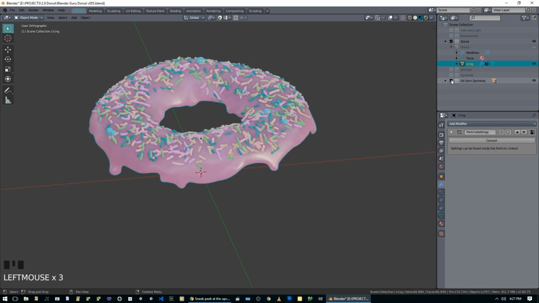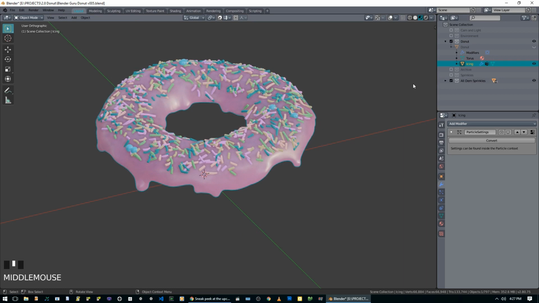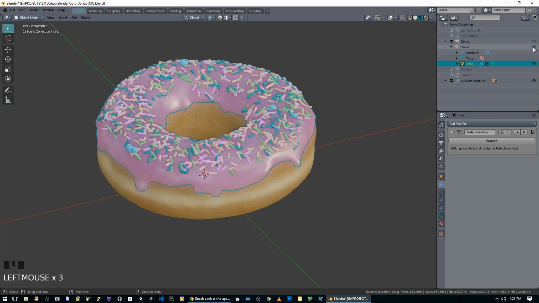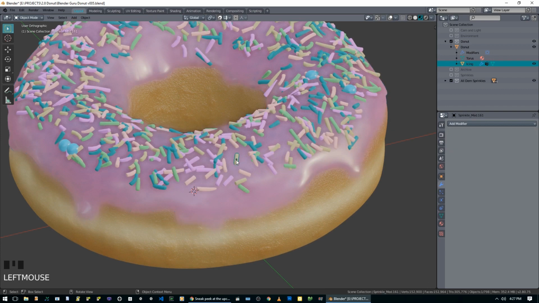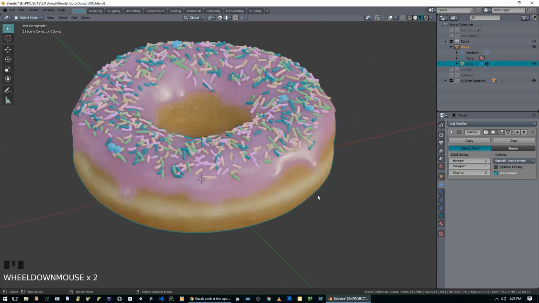Whoops, no, all of them, sprinkles. And what I want to do is, in the outliner, right now we can, for example, select the icing. Let's bring the donut back. We can select the donut, we can select the icing, but what we're going to want to do is start selecting sprinkles. And what happens sometimes is you try to hit a sprinkle, but Blender will see the donut in the background, and you'll get the wrong selection.